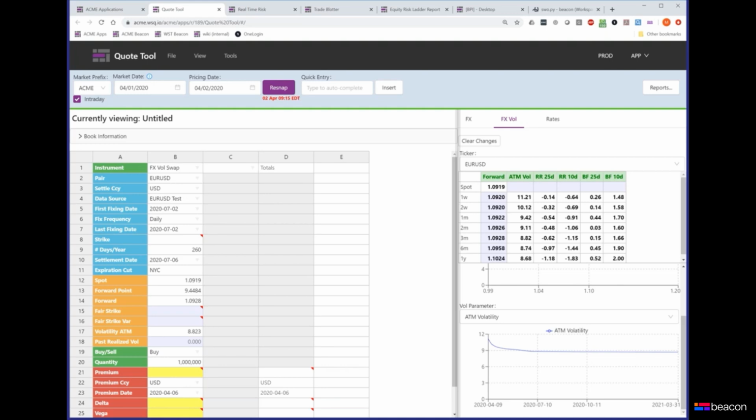And then you can just tag fields and say, I want this one to show up in Quote Tool, and then it shows up, and you get full access to all the different things that we have in here. And that's really a reflection of our fundamental philosophy in Beacon, this buy and build on top philosophy, where you get a lot of functionality out of the box, but it's also designed for you to be able to extend and customize it yourself. So it's really not a black box.